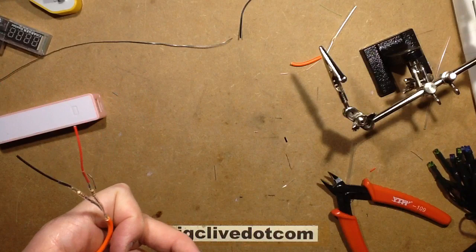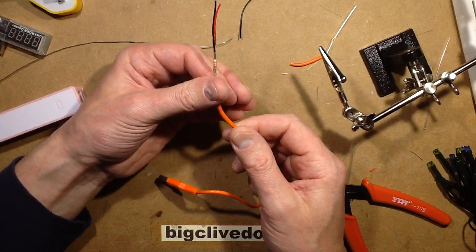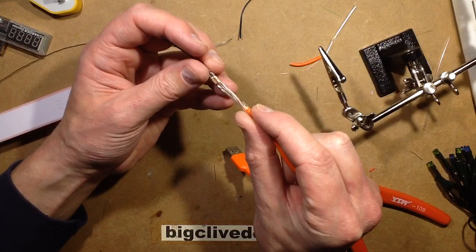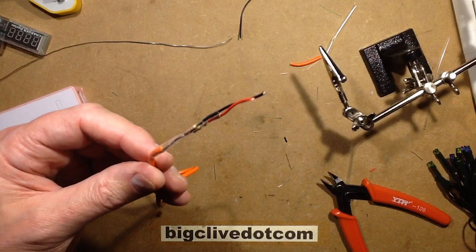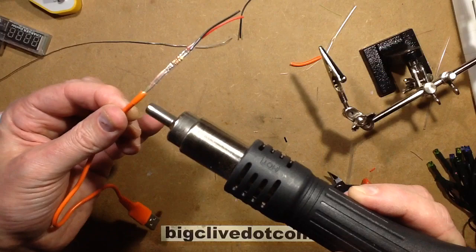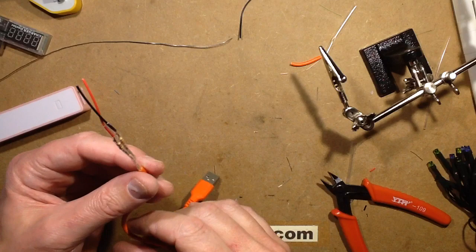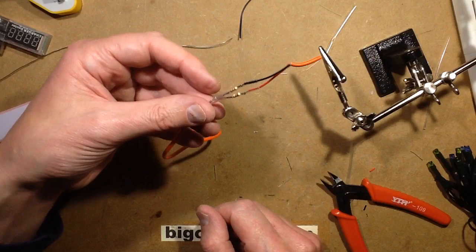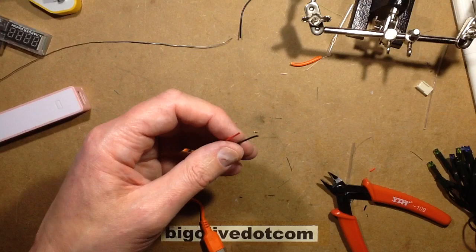That's shrunk down. Now I'm sliding this larger heat shrink up over those data leads and over the two other bits of heat shrink — this makes it neater and insulates everything. I'm going to get the heat pen and heat shrink that area of the cable. If you haven't got one of these heat guns, you can also use a paint stripper gun used very carefully from a distance. Hair dryers don't really get hot enough. Another option is a cigarette lighter, but just wave it gently — linger too long and you'll burn the cables and insulation.